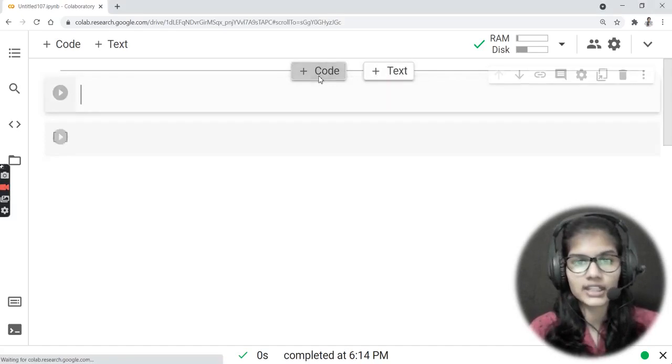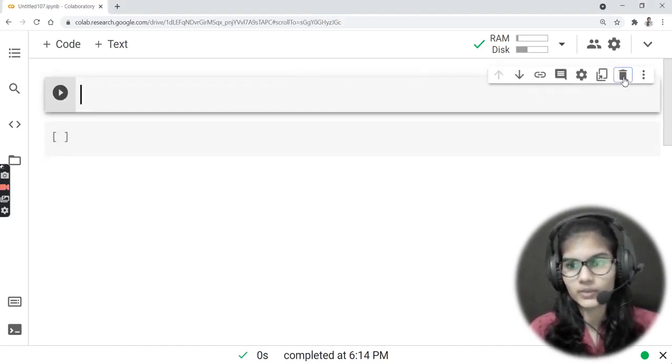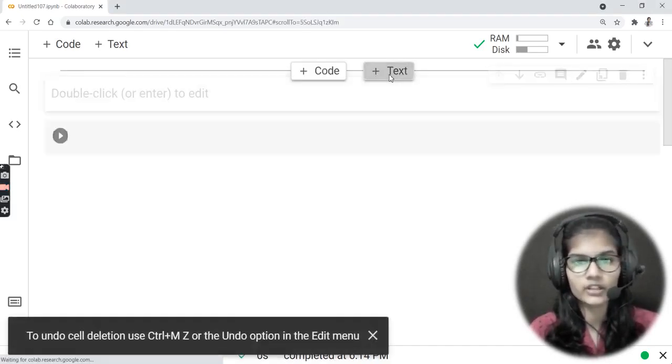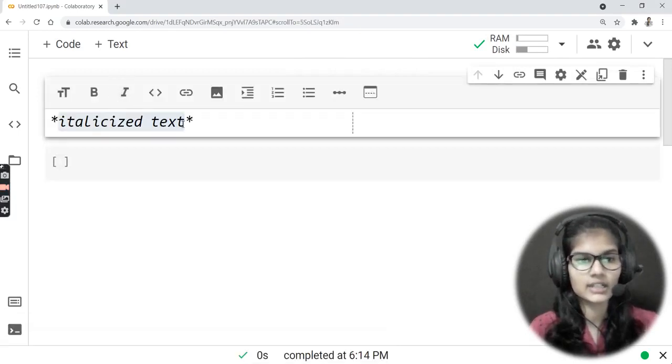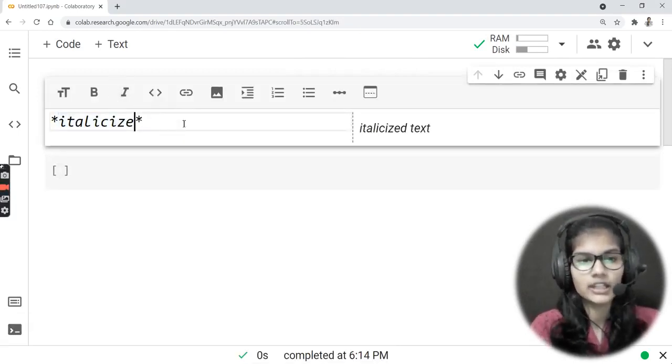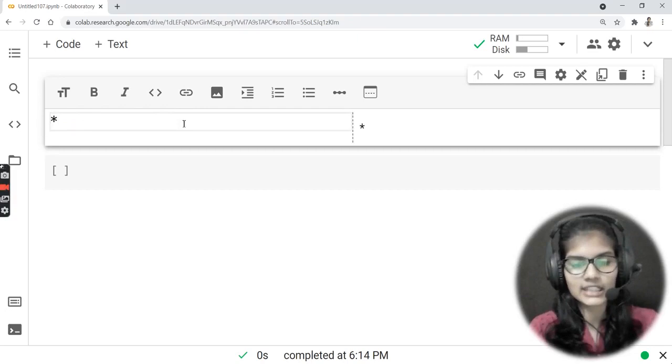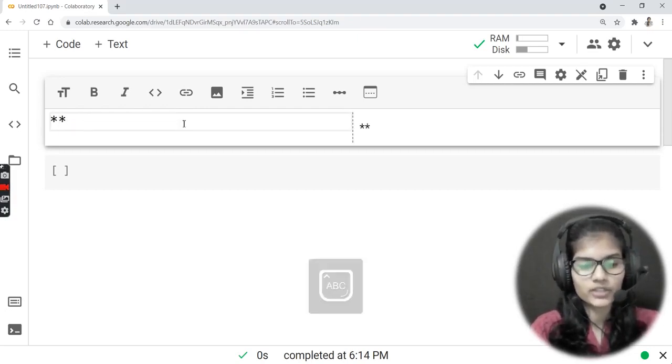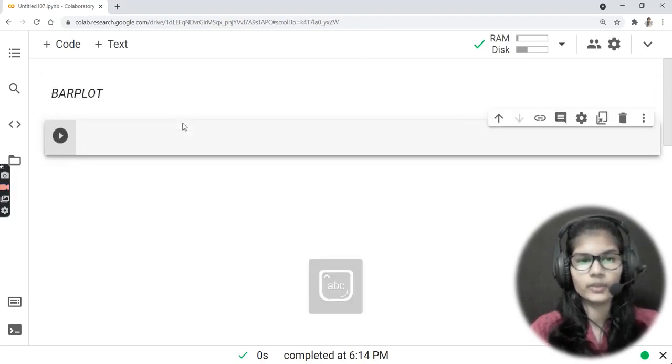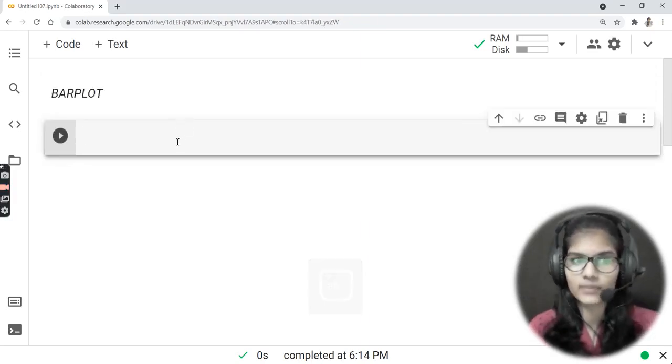And today the very first thing that we are going to do is, just one second, let me delete this, and we are going to make some data, and with the help of that data we are just going to make some plots. Let's see how it goes. So let me put here the heading. I'm going to make first of all my favorite of the plots, that is the bar plot.